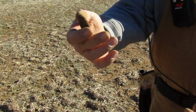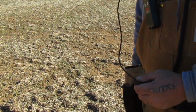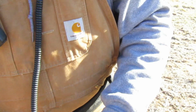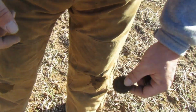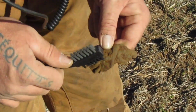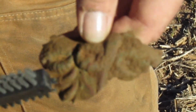But I found, like, I lost my brush. To be sure. I don't know where it's at. You got a brush on you? Yeah, I think his buddy's got one. Buddy, you got a brush? Oh, he's got a brush. Perfect. Oh, you're all attached to your bag. Oh, buddy, I lost his brush. Let me set that down. I'm more intrigued by this. Here, I'll tell you what. I don't know what that is, but it's gorgeous.